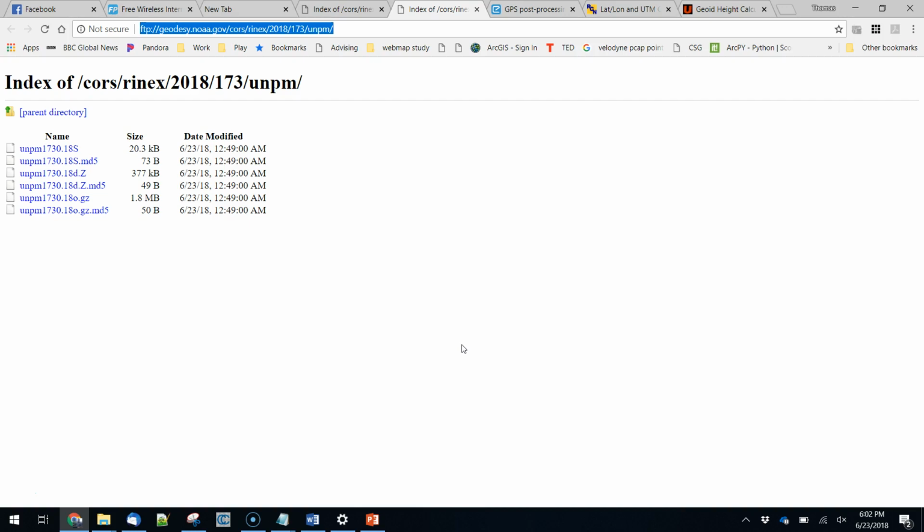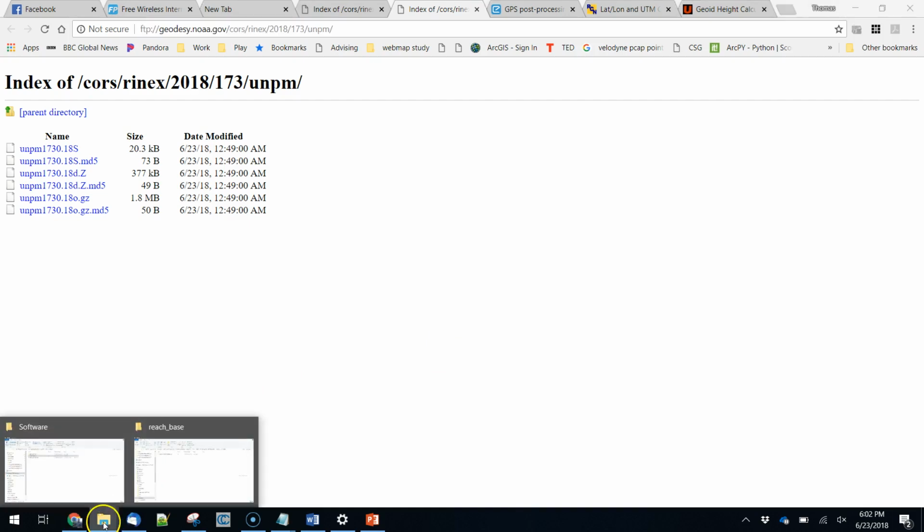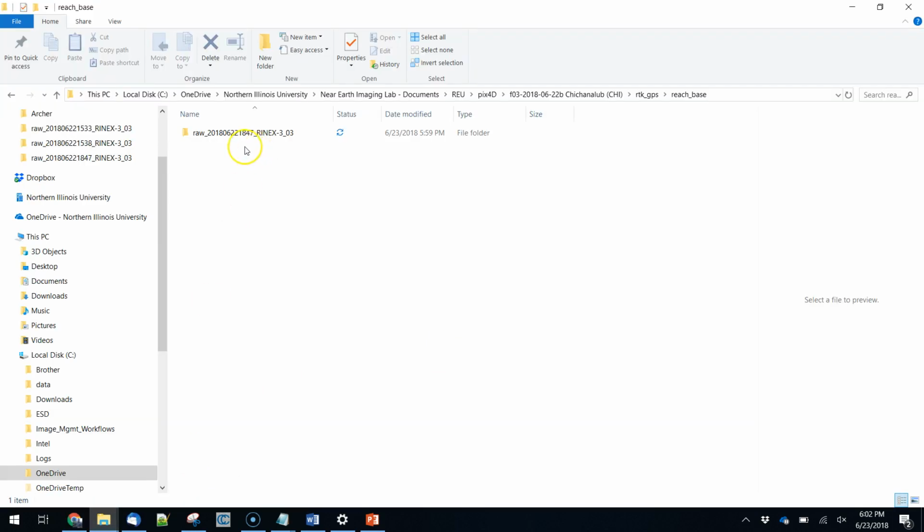So the first thing you're going to need to do is download the Reach logs. An example of what you're looking for, you're going to be looking for the raw Linux files. At least that's what I'm going to be working with today. There are a couple of other formats that you can use, but we're using Linux 303. If you've got other versions, you can probably still make this work.